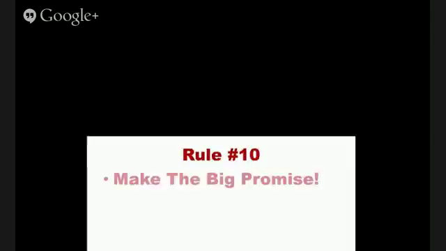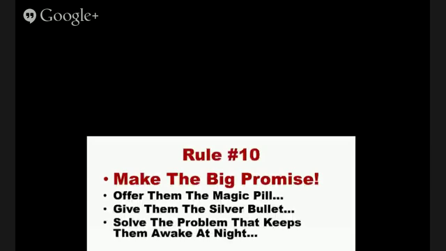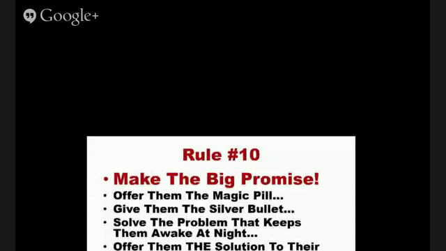Rule number 10, make the big promise. Offer them a magic pill. Give them the silver bullet. Solve the problem that keeps them awake at night. Offer them the solution to the biggest problem. We are marketers. Who here is not a marketer? Are there any non-marketers? If you're a business owner, you are a marketer. Plain and simple. If you like money, you have to learn marketing.